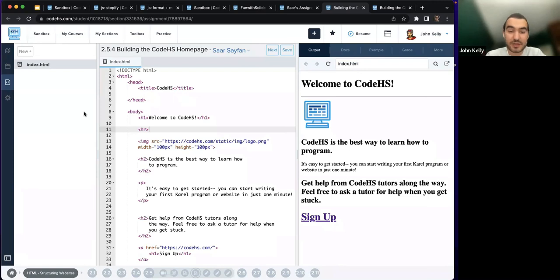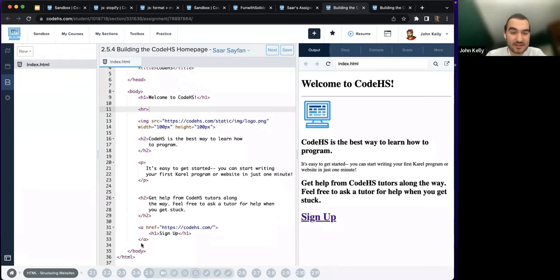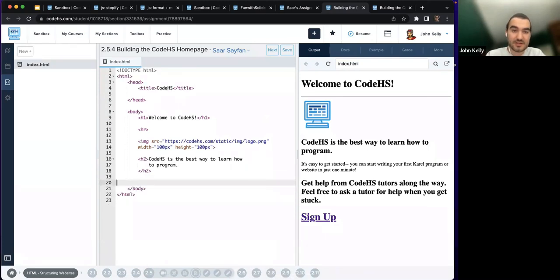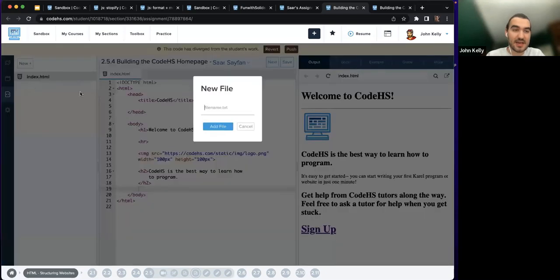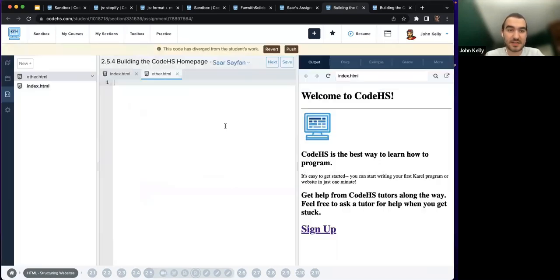What I can do here is simplify this program just a little bit. I'm also going to make a new file, other.html, and then write hello.